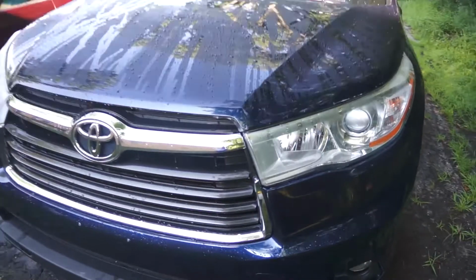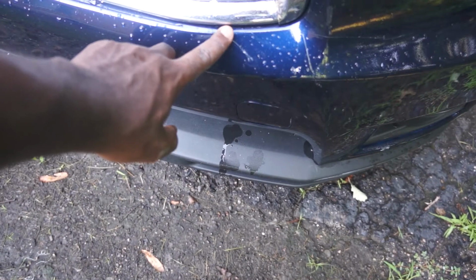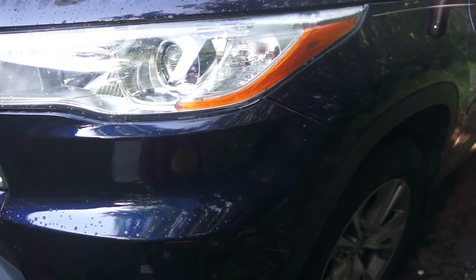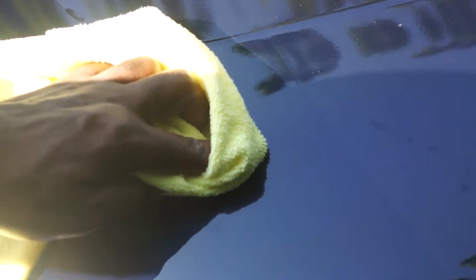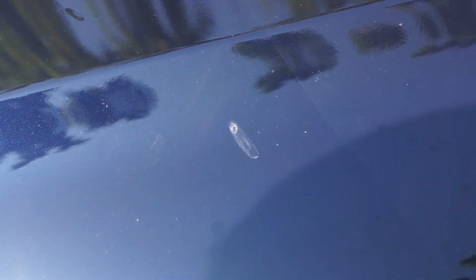And after completing your installation, you need to do a full inspection. You will find that there might be some defects. You will most likely find some water bubbles, but you can fix those. To fix these water bubbles, you just need a small pin and you just need to make a hole in the bubble and try to squeeze all the water out. It might not look so good initially, but over time after it's completely dried, you won't see any mark.